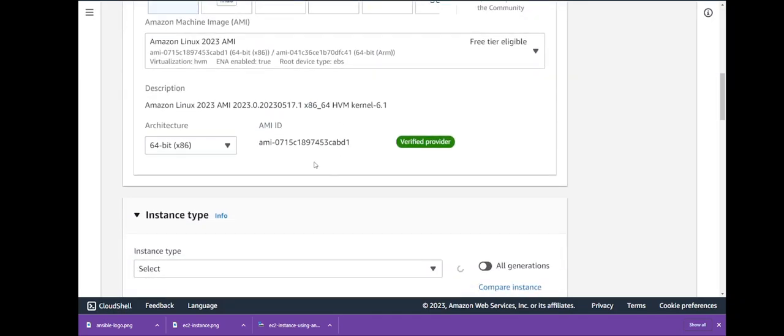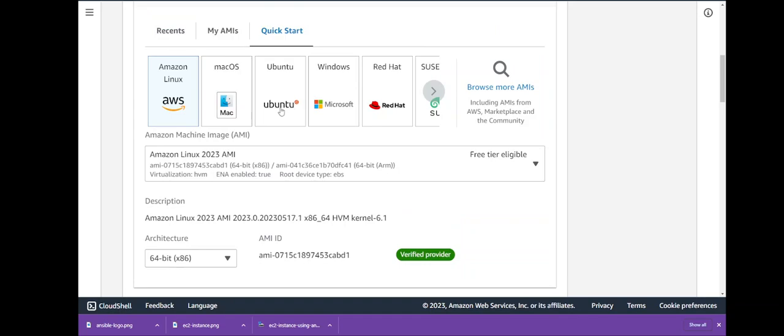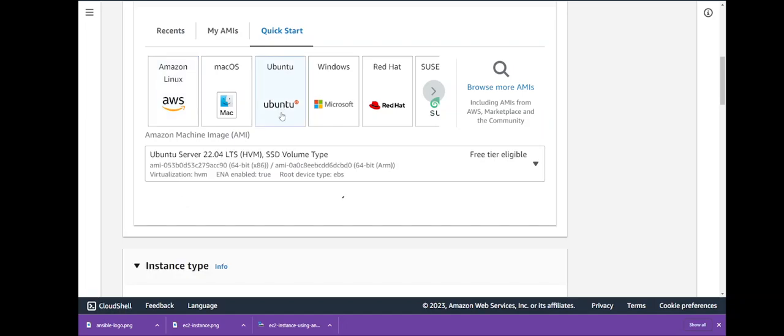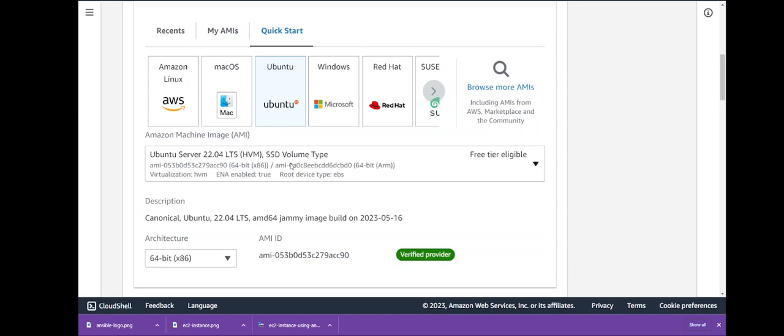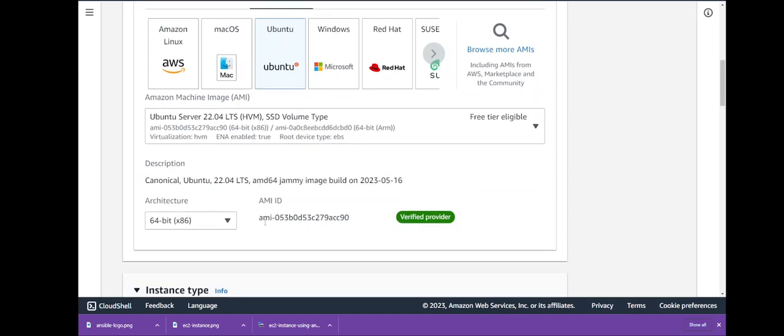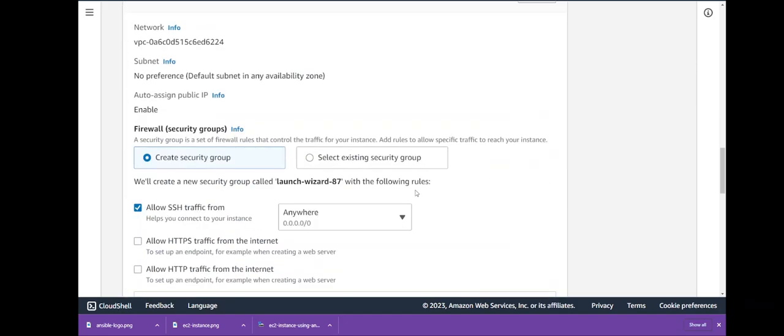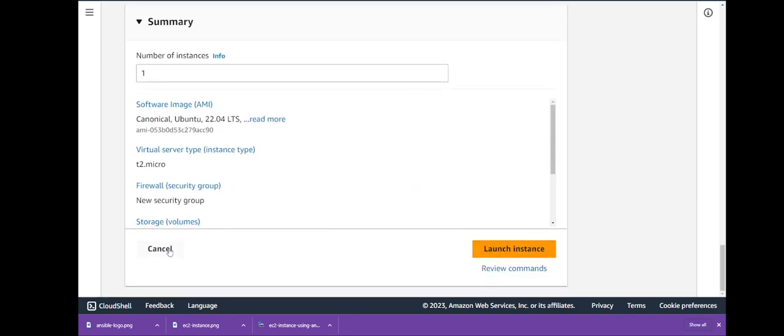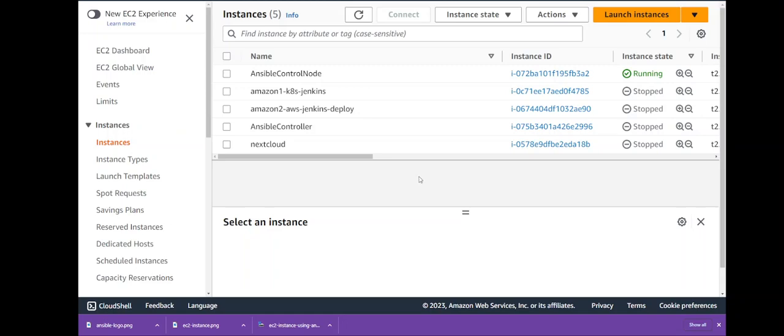Depending on which Linux distro I want to use, let's assume I want to create Ubuntu, so I click on Ubuntu. Right away you can see the AMI here, so you can copy this. Once you copy that, go to the bottom and just cancel. That's how I got it.